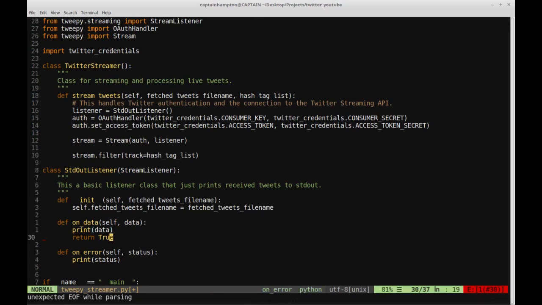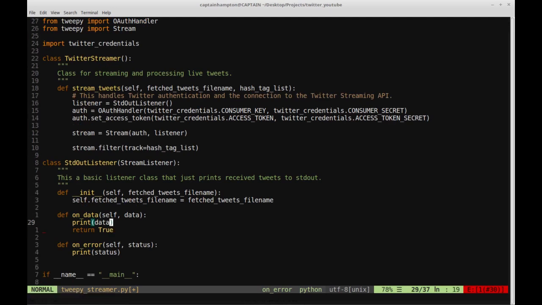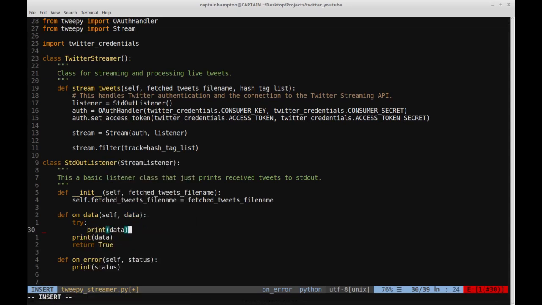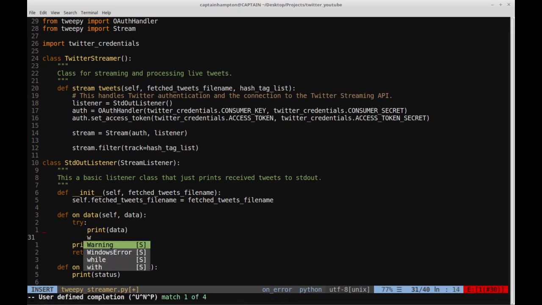So this onData method could use a little something to make it better at dealing with possible errors. So I'm going to have a try except statement here. I'm going to say try, print data. And then let's say we also want to write this stuff to a file too, right? We've already created this file name that we defined in the constructor of this class.